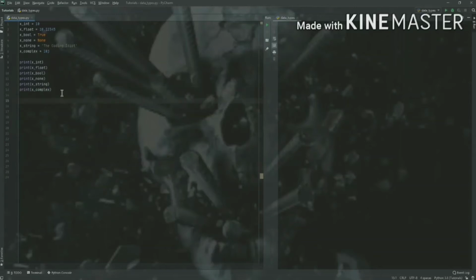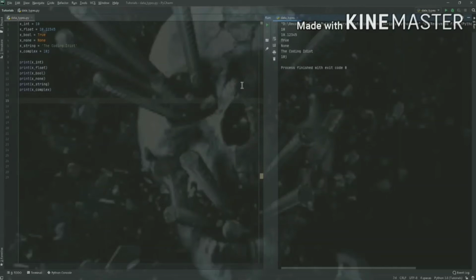Alright, so we're basically printing the values of these variables in the console. Let's run the program. So as you can see, nag-display na siya dun sa console natin. And we're simply displaying values here.